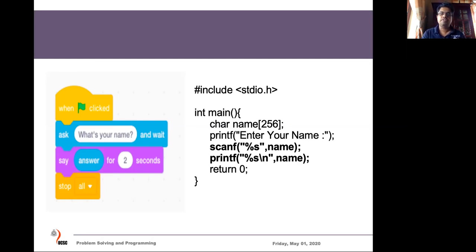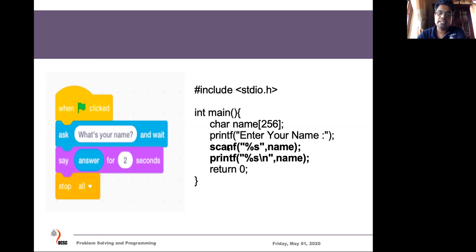In C, there is no data type called string. Strings consist of letters, and C uses the character data type to store letters. If it is just one character, it's a letter variable. If it is a set of characters, that is a string, we need to use a character array. So we give the variable name, and after that we need to tell how many characters we are going to store there. Here in this example, 256 characters.